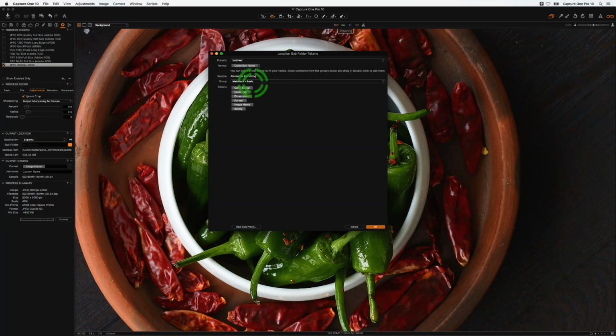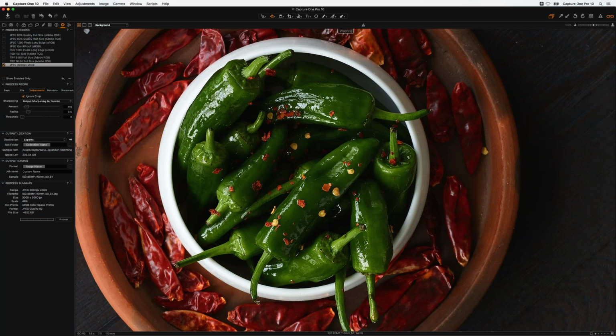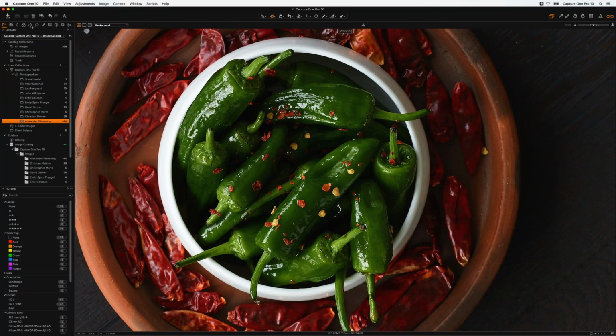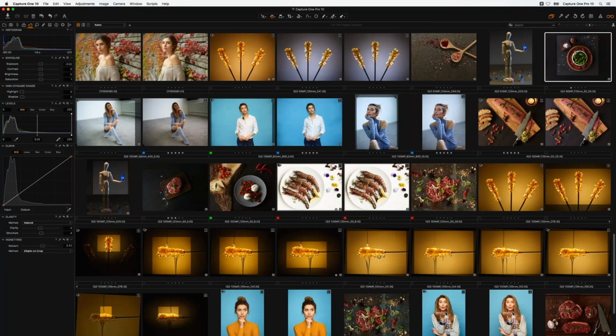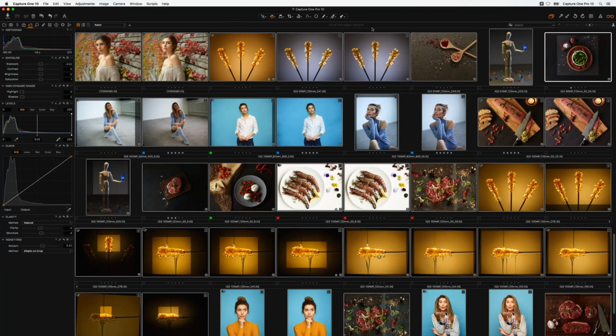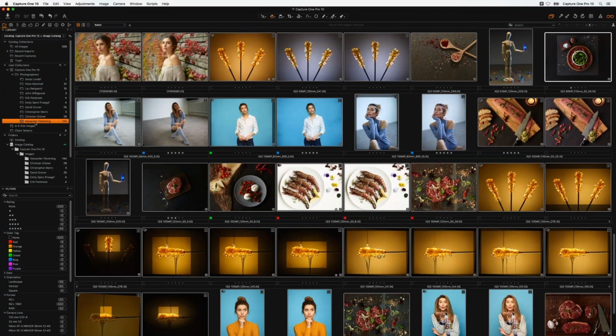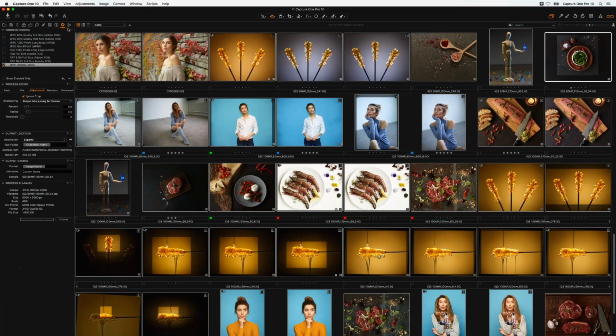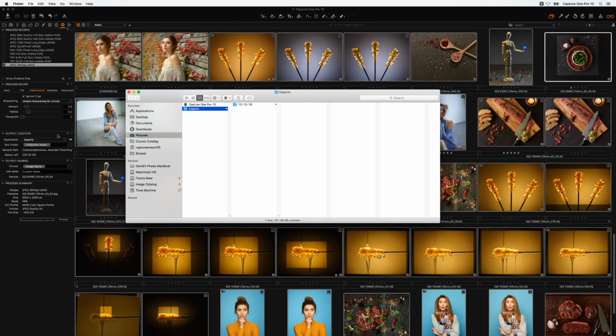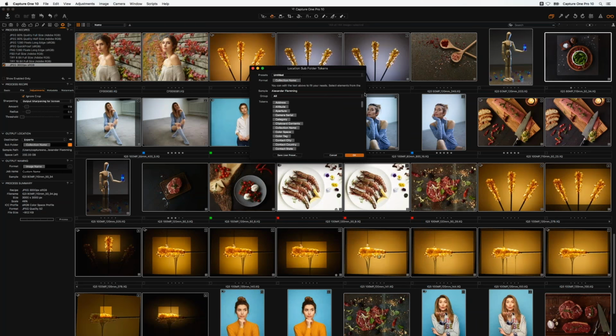So if we have images stored in different folders, and then we went to a view like this, and I selected all of these images, that's 144, and then processed them, on the output side they would simply be sorted into folders based on their collection name. So it's hugely powerful in that respect. And the sky's the limit really in terms of what you can do.